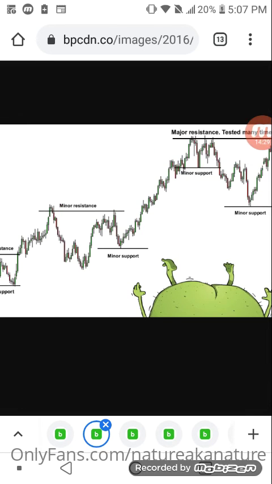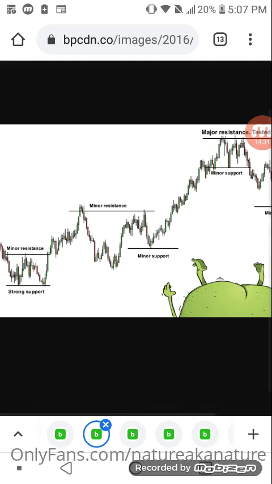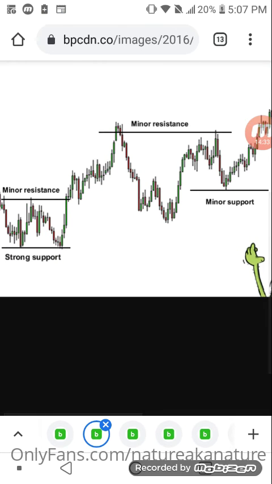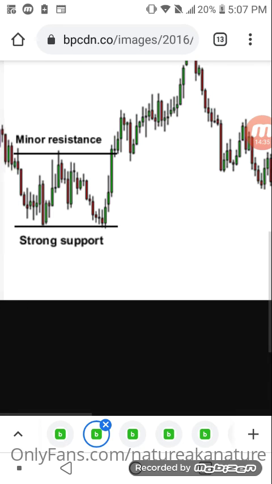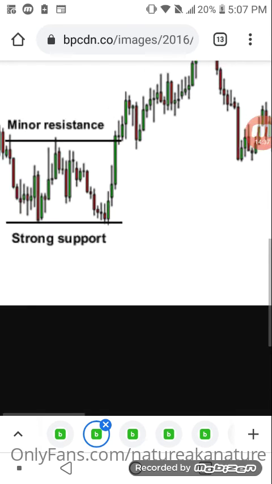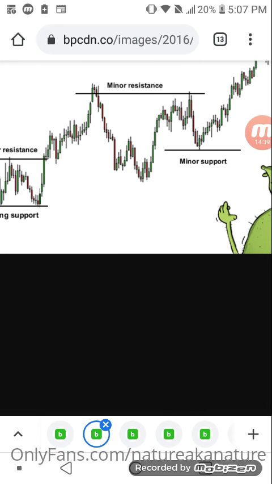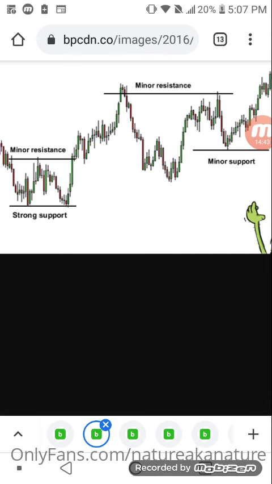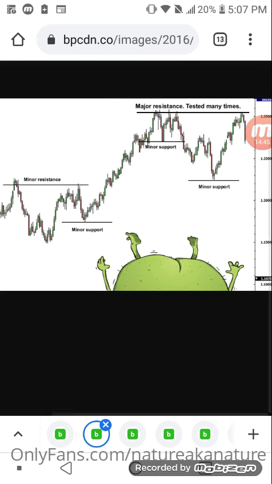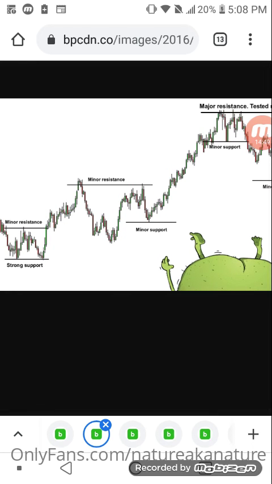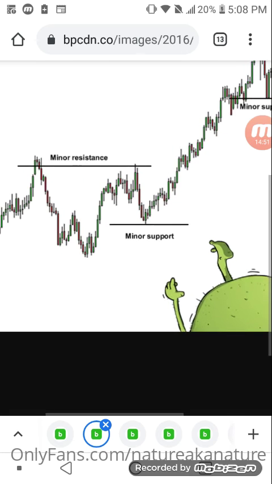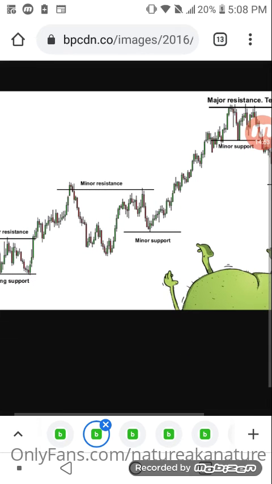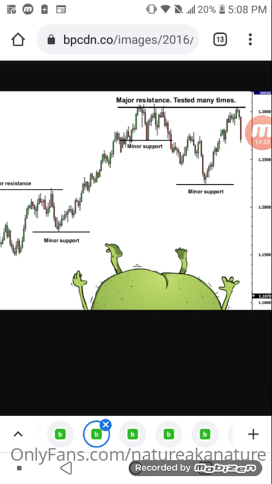It's in an uptrend. So if you had got in right here, once price made this green candlestick, remember you would have been in profit the whole time. Price never goes below the strong support line ever again. So you'll be in profit a lot of times, but to get into the market, you want to know how to spot resistance and support.